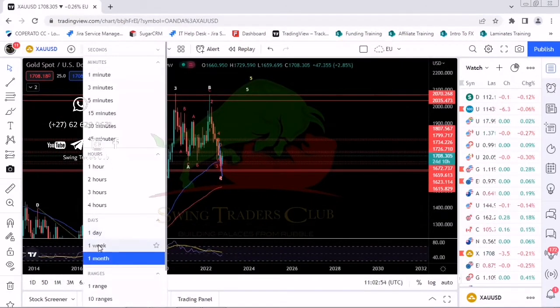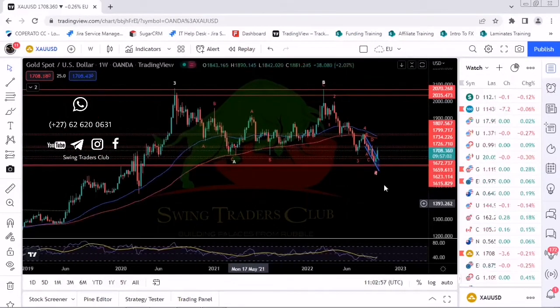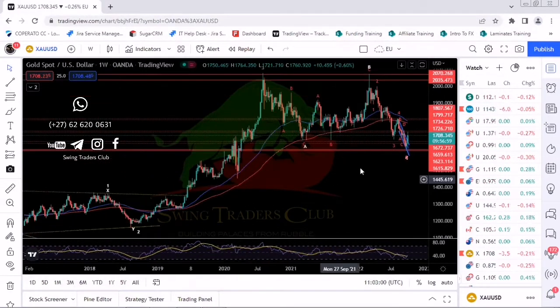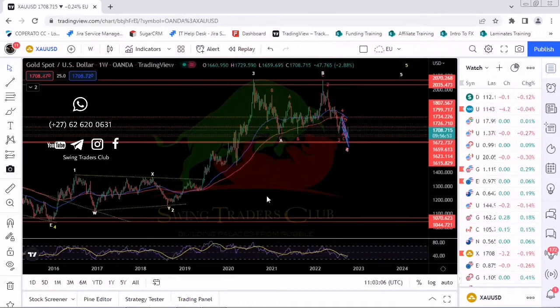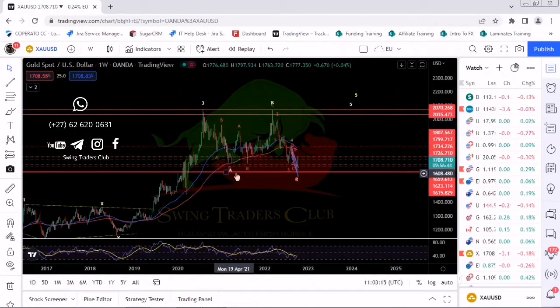Let me go on weekly. So this is the part that we want, this one. So remember, we said that we saw one, WX was for two, and then three, and then this can be four, but we said we now use elimination and the principles. The principles tell us that if it's an impulsive wave, we have to respect its highs and lows. But you see this move up, it was not respecting its highs and lows. So by then, it eliminated the principle of becoming what? An impulsive leg. So it became a correction.